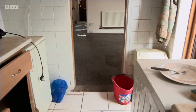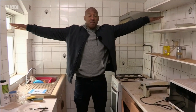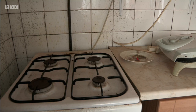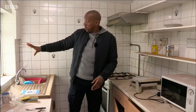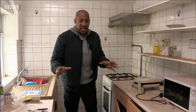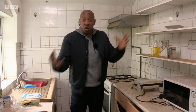Well, there's no chance of that here. It's absolutely tiny, and I can actually touch both walls with my hands right here. It's been left in a bit of a state. It's a little bit close, a little bit tight. I can see there's a bit of backyard as well through this small window, and there's a door to get out there as well. I've never seen a kitchen with 4 walls tiled from top to bottom. But I don't care. It's all got to come out.